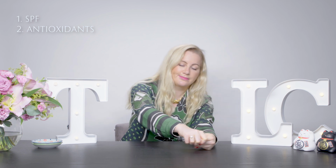The next thing is antioxidants, so a vitamin C serum, for example. A vitamin C serum works a bit like a Pac-Man. I'm really showing my age there by talking about Pac-Man. For all of you that don't know what a Pac-Man is, it was an arcade game back in like the 70s or the 80s or something like that, and it was this little thing that looked like a piece of cheese that would go around and eat these little dots. Anyway, the same thing happens with antioxidants. You'll have a free radical over here, and then your antioxidant will come along and it will eat up that free radical just like a Pac-Man and stop it from causing harm to the surrounding cells.